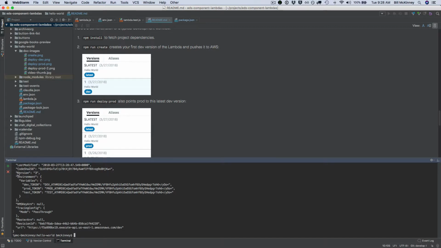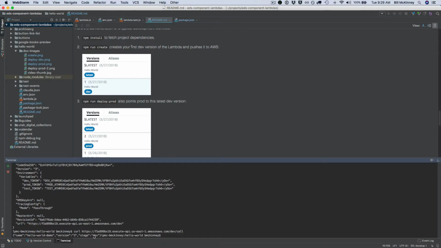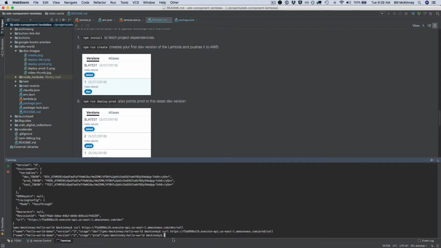And again, you'll see the new version has been incremented to 3, and we have an endpoint that we can call again using curl /call. And you can see that we have a version 3 and that our alias or label that's pointing to 3 is currently dev. And then just for completeness, let's take a look at prod, see where that stands. You can see that it's still pointing at version 2 here.